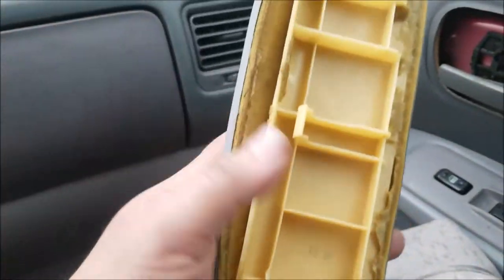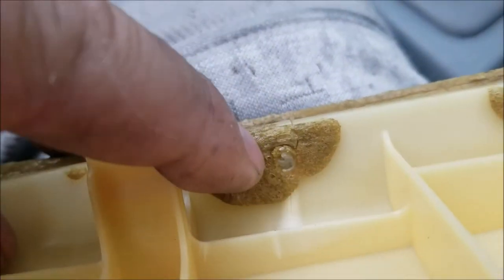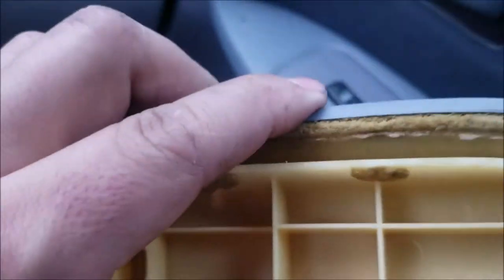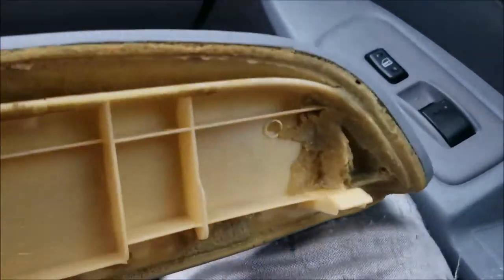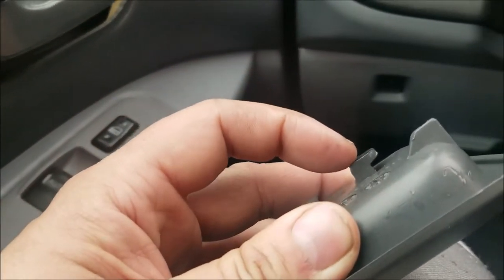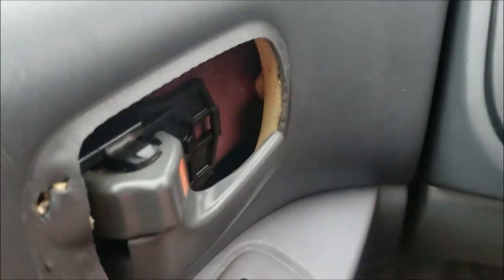Now if you see right here, the bottom of mine is kind of bent out a little bit — there are holes in here. If you take a really small short screw you could literally screw this in, or you could just glue it with gorilla glue or some type of glue if yours is bulging like mine is. When reinstalling your door panel, keep in mind there's a little lip here that has to go over this plastic piece — slide it back, tilt it, and slide it in.